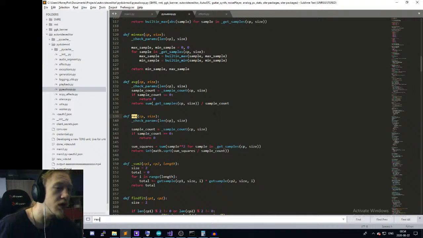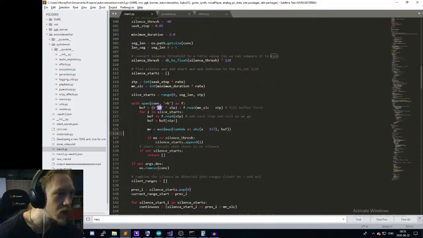It's literally in the name. RMS, root mean squared. Squared, root, mean. It's all in the name. So really it's... Oh wait, no, wait.